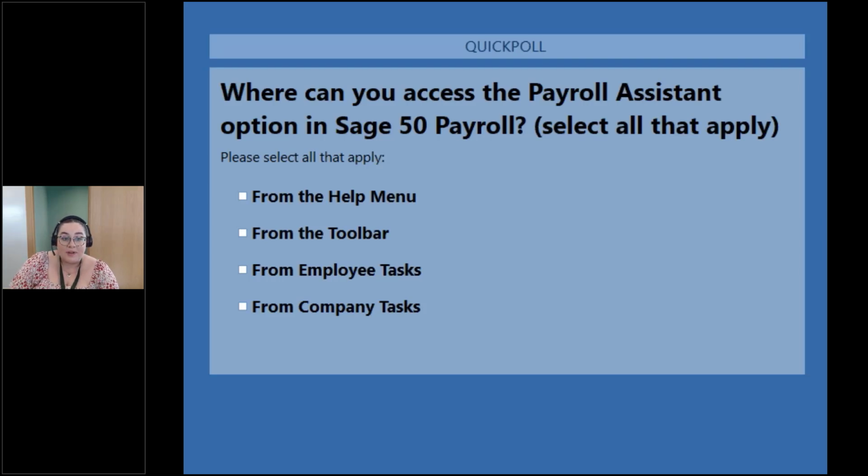Is it from the help menu, from the toolbar, from employee tasks, or from company tasks? Where can you access the payroll assistant option in Sage 50 Payroll? About 15 more seconds on that one.